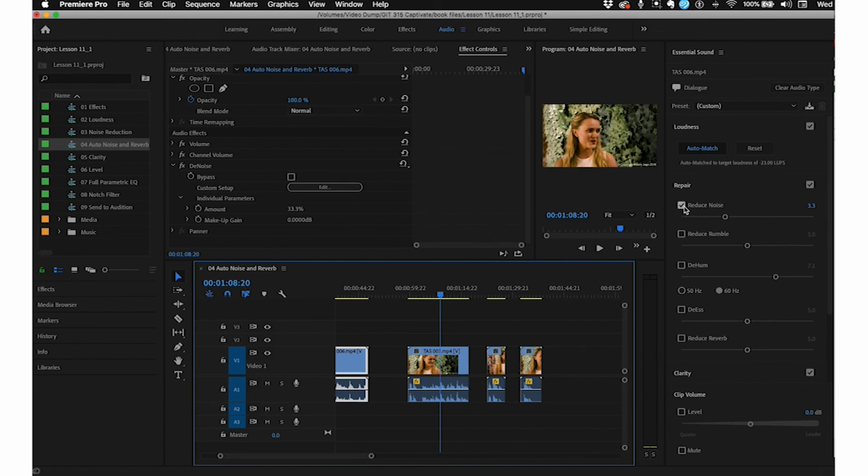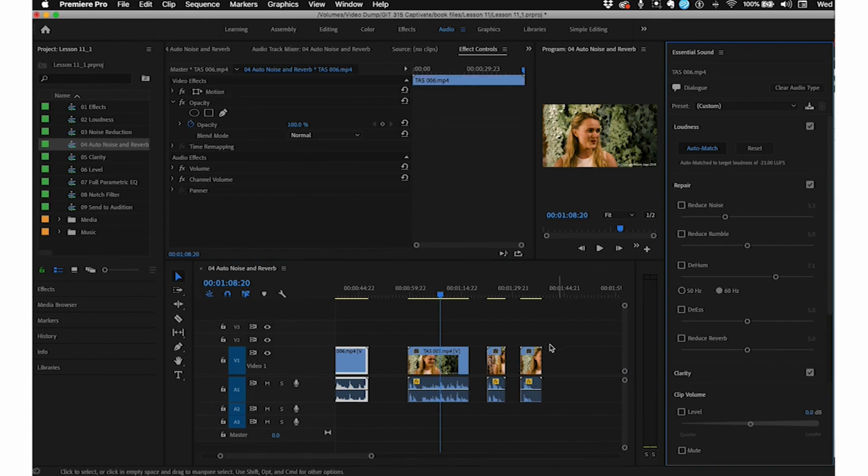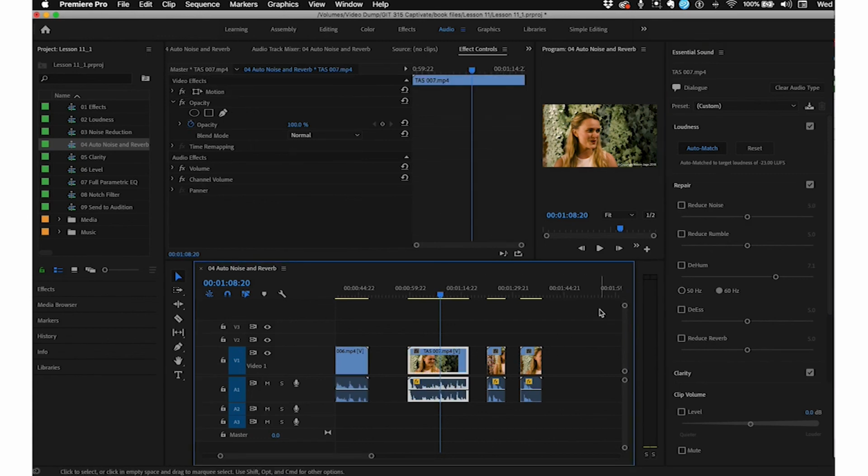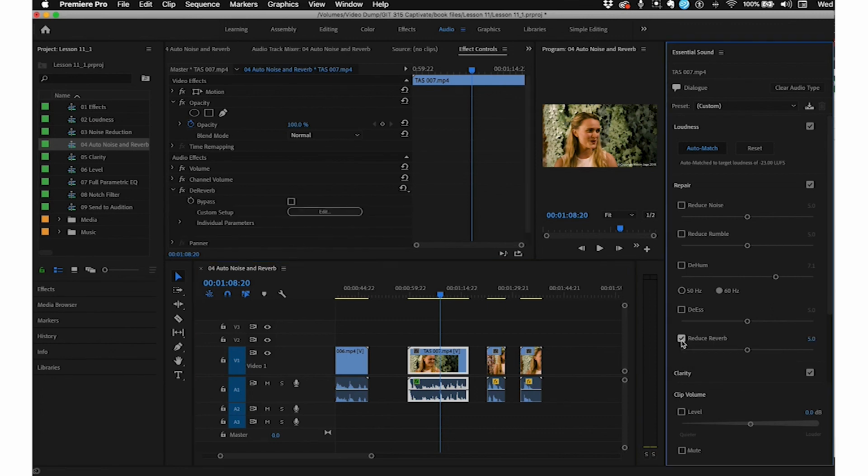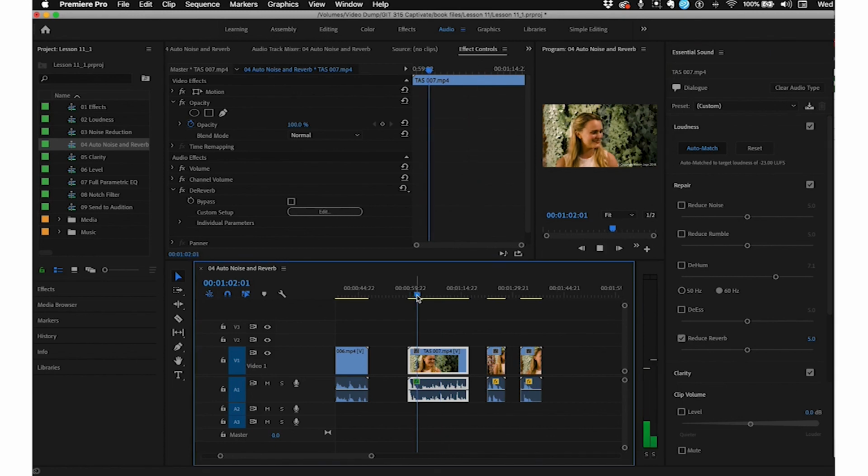So actually, we'll turn this guy off. Make sure this is selected. And we're going to check the reduce reverb, because that's what that echo is. It's that reverb happening. So let's listen to this again. A little confused. Excellent. That's perfectly normal. So that's pretty good. So she's going to talk.